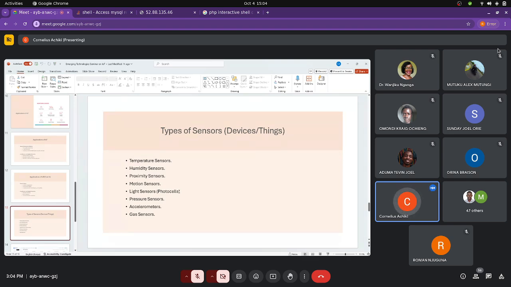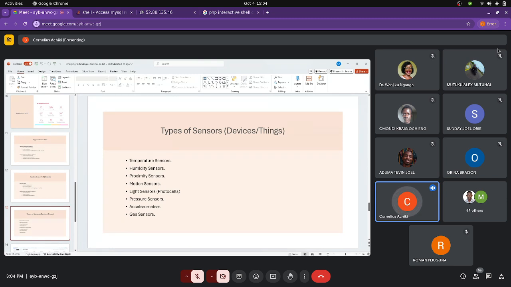You have humidity sensors, proximity sensors, motion sensors, light sensors. All these should be able to be integrated to any kind of IoT system to give a whole solution, and hence the concept of having smart cities around, or smart offices, smart hospitals. Anything that they say is smart is not only being paperless, but looking at what am I going to do with the data that I have collected, and how am I going to improve it for the betterment of the society.